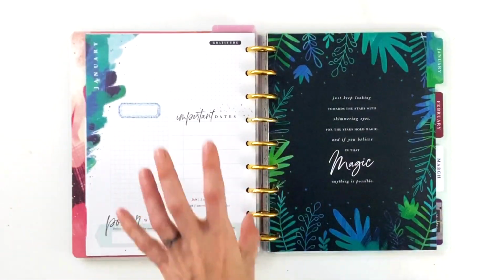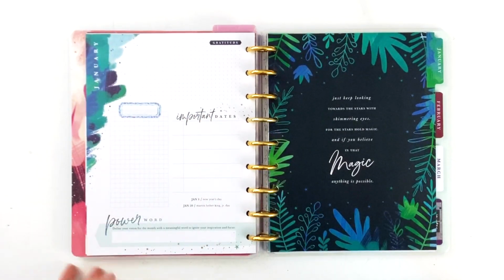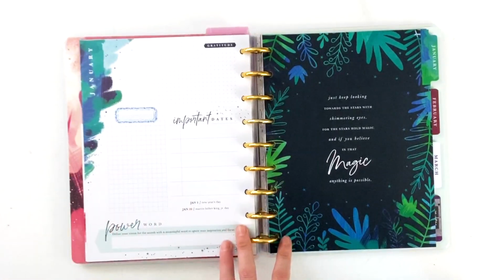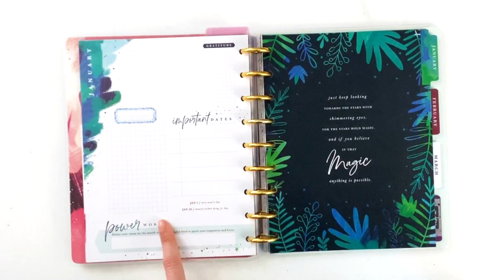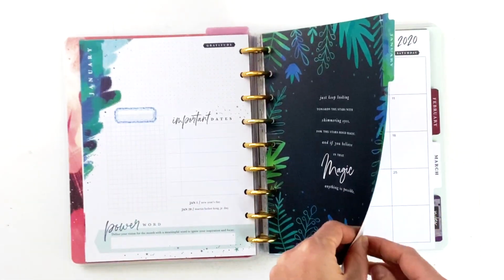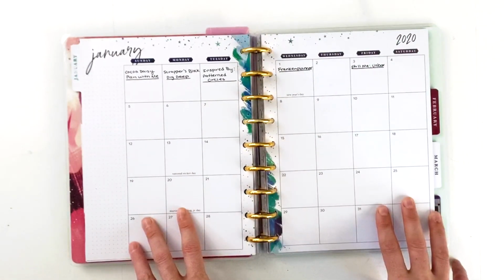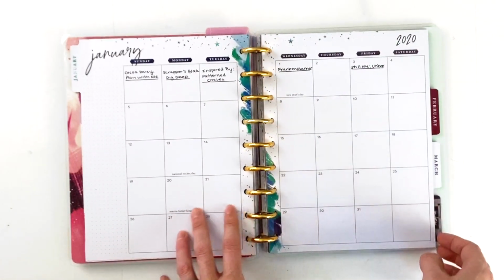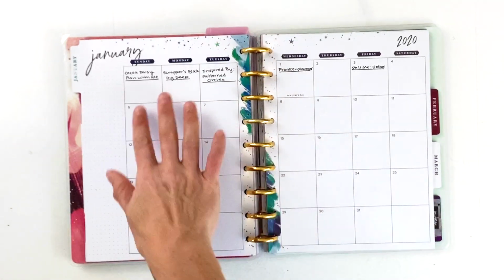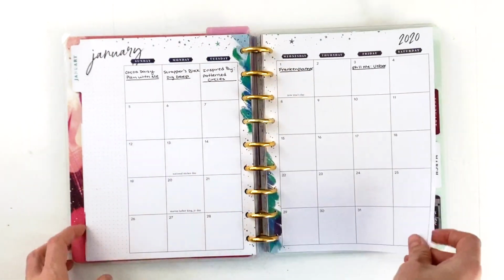Then we have the beginning of the month. This is just like the one on the Encourager Planner. And this is where I will keep track of milestones and things like that for the month, social media wise. So this is going to be my YouTube list, what I have already planned for YouTube for the week. I don't write things in here until they are being recorded and ready to go.